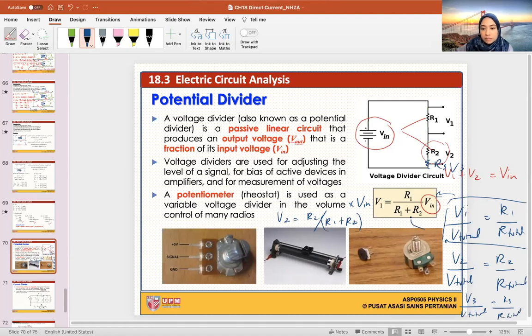Then rearrange into this equation. Okay, so it's easy. I think potential divider is easy. It's just a ratio. V over V total, R over, sorry, it's R total. Sorry, it looks messy there, that's why I'm writing it over here. But it's also messy, so it's pointless. But it's okay, R total. Okay, so that's your potential divider.